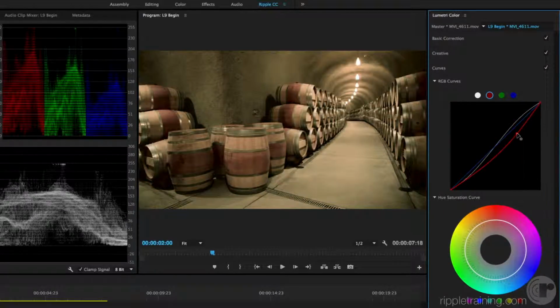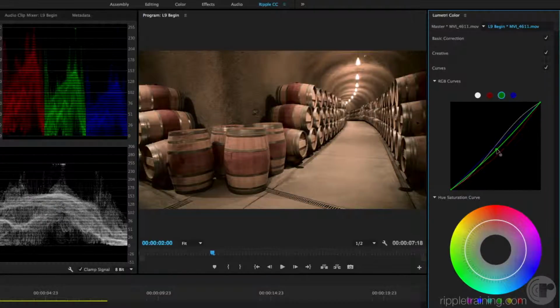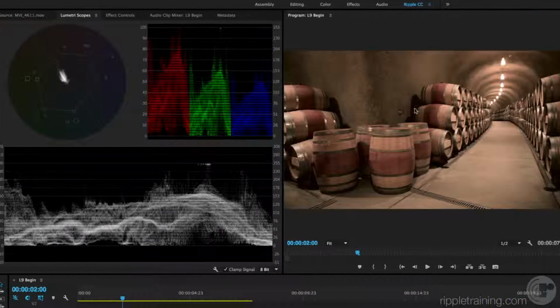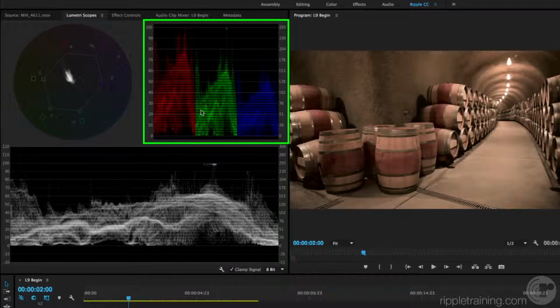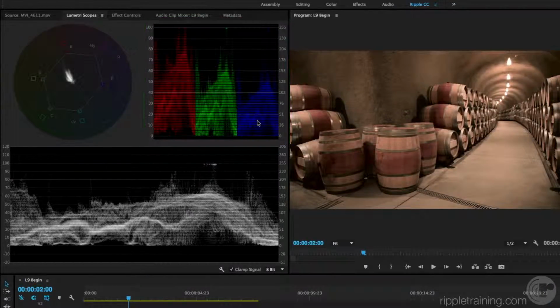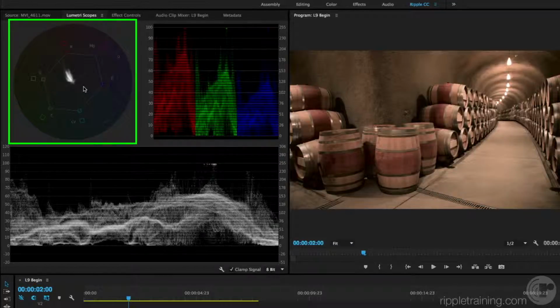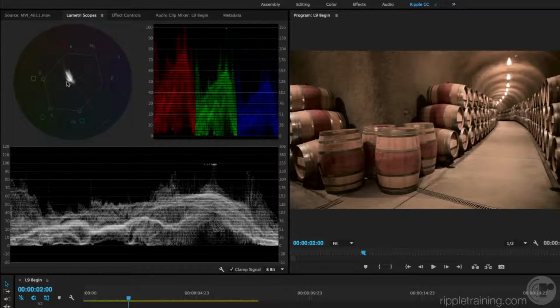I'm going to pull it down just a little bit, and I'm going to move over to the green, and there's a little bit too much green in here, so I can go ahead and grab that. I'm going to do that from the mid-range, bring it down, and you'll notice that the image is actually starting to look more neutral. If I overdo it, the red's going to take over. And this is an important thing to consider: take careful note of what your RGB parade is doing and look at your vectorscope, because I want to make sure that this is more towards the center than up in this area. So obviously I need to add a little bit of blue or cyan to this.